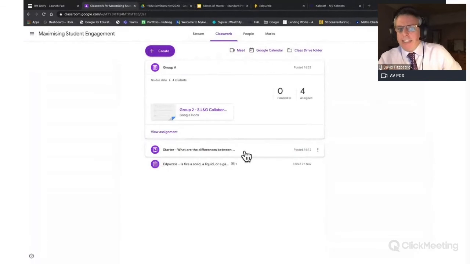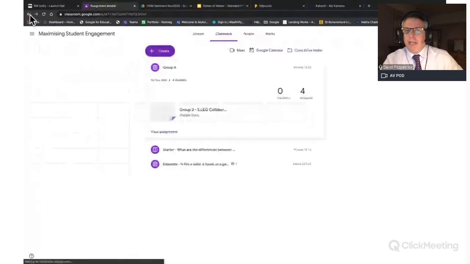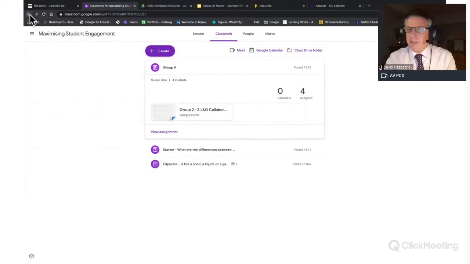So the idea of this activity, as I said before, is that you are giving students the ability to work together collaboratively, but in small groups. You could obviously coordinate this with the breakout spaces in Google Meet. So the same group of students who are working on a piece of work are also talking to each other in a breakout space. I wasn't going to try and demonstrate that today because I thought that would be perhaps a little bit too ambitious, but that's something you could absolutely do.